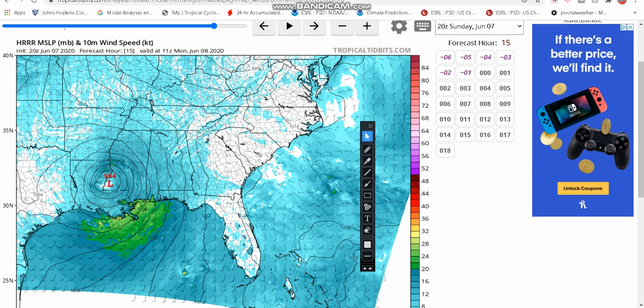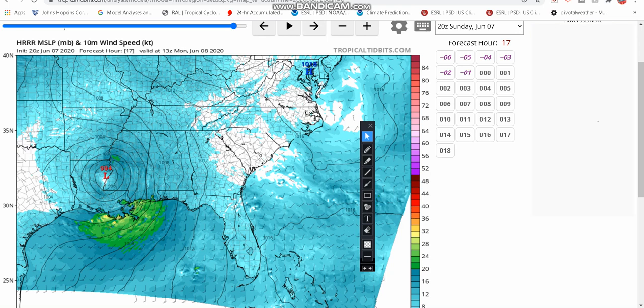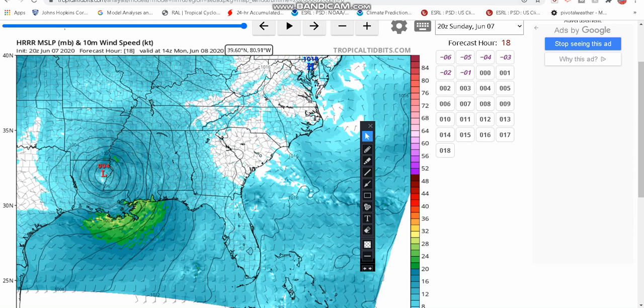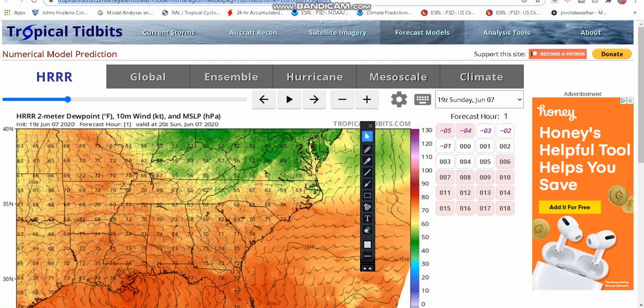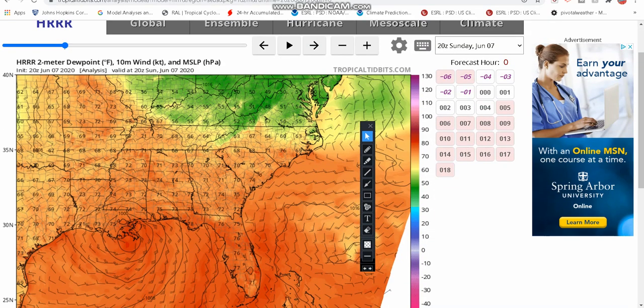So even for its wind strength, I definitely think the pressure is pretty low, which does increase that wind threat. You can see some strong winds. We see a couple patches of greens moving inland, so we can see some more 25, 30 mile per hour winds extend inland from here. But yes, some widespread, I wouldn't say destructive winds by any means, but definitely some strong gusty winds that can produce some higher storm surge values.